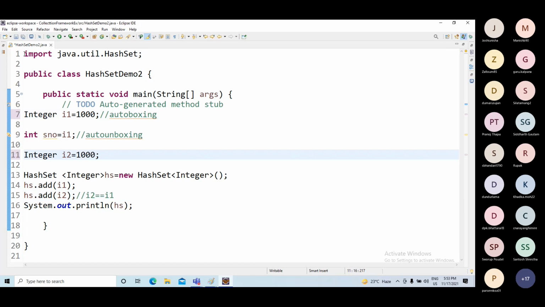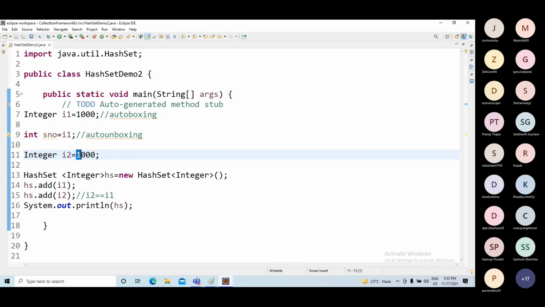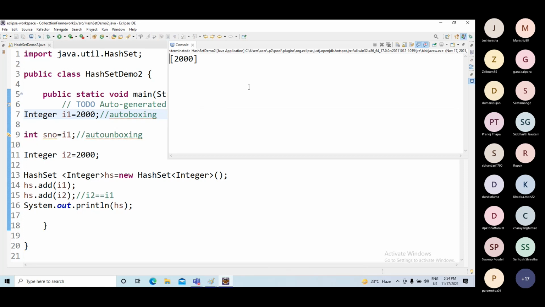Please observe that 1000, only one object. Just a 2000, only 2000. Are you clear? Are you understanding this point?